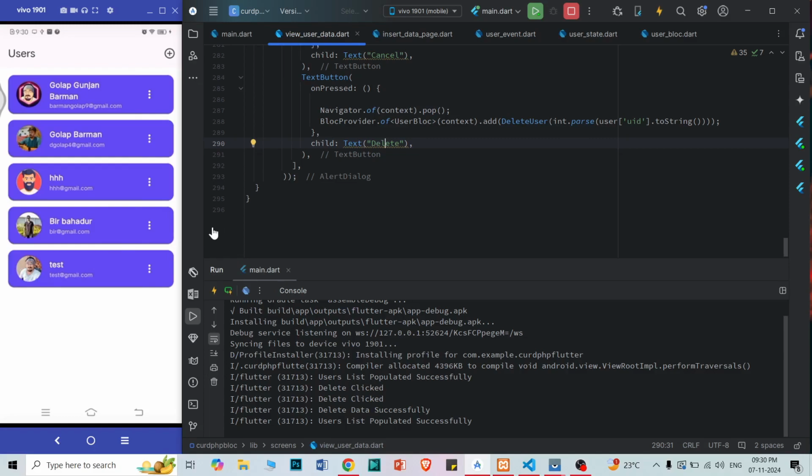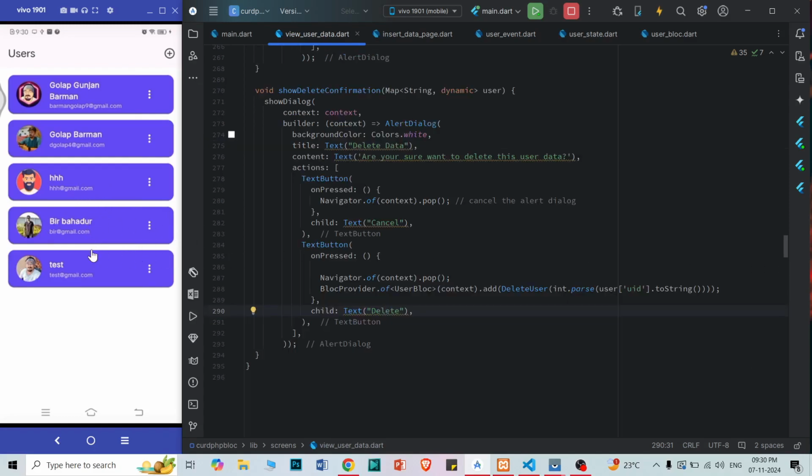So we successfully updated the data, we successfully deleted the data, we successfully created the data, and we successfully read the data. Basically our CRUD operation is completed here, but later in the same app I'm going to add the search functionality. Also, when I swipe down, our list flexes, so I don't need this.